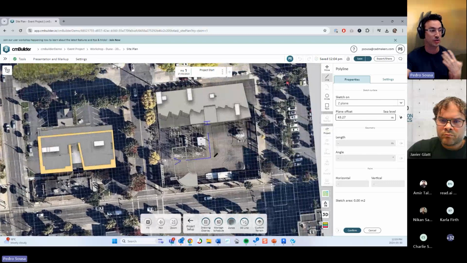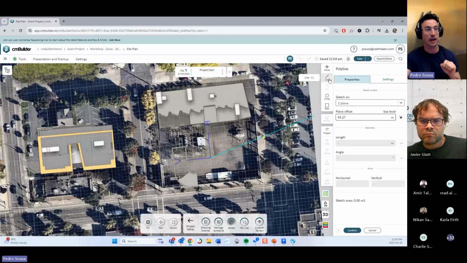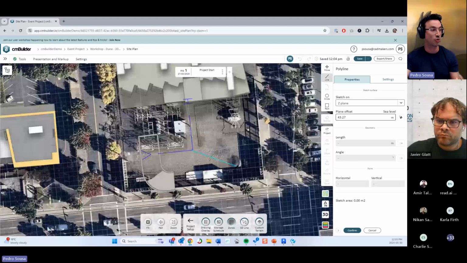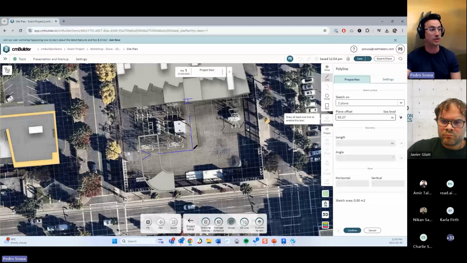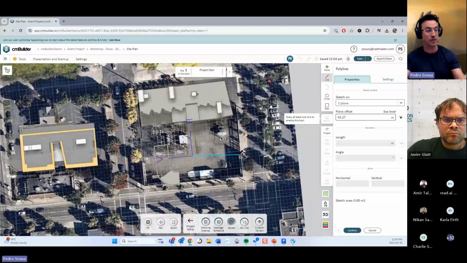The moment you start your sketch and click to put in the first point, the line tool is activated by default. You can continue drawing your lines by clicking and adding points, or if your line tool is activated, you can deactivate the line tool and click on other tools.